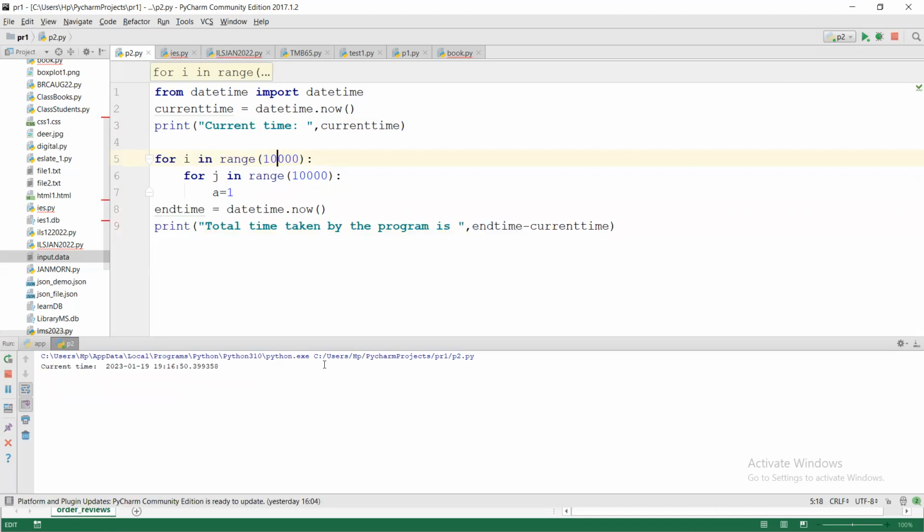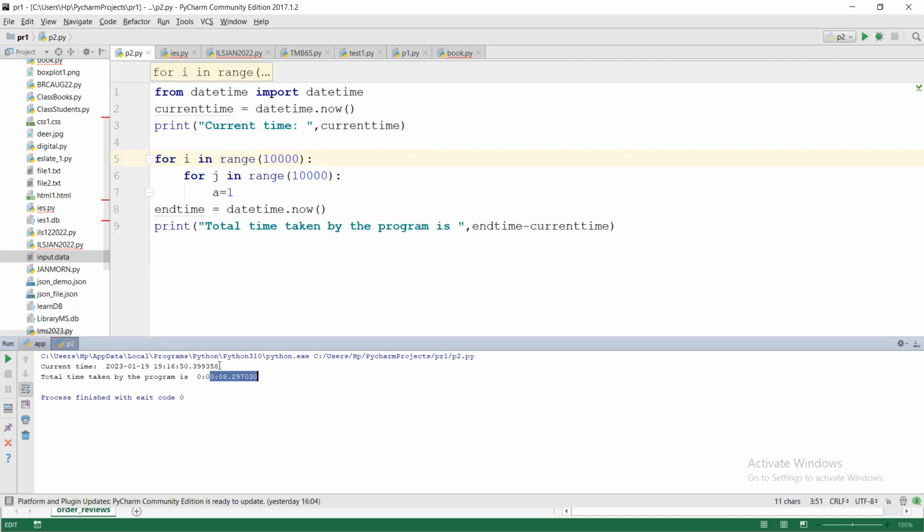It's going to take time, isn't it? See, it took 8 seconds to give us the output. Right? Now, when the program is running, it was waiting for it to get completed, isn't it?